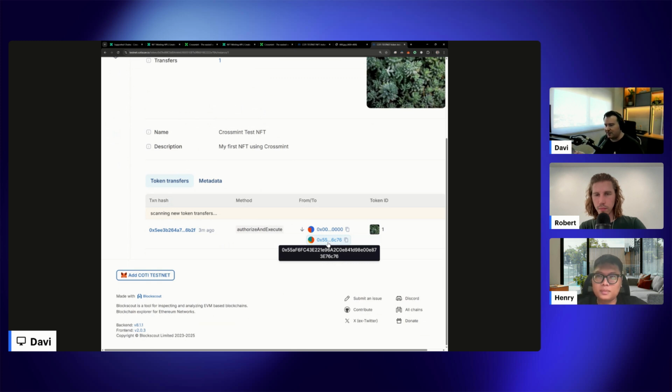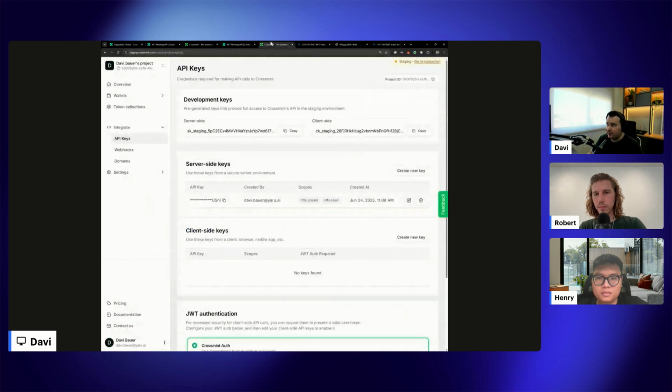You can notice that I just provided my email address, but behind the scenes, Crossmint could reference my email address to my wallet address. So here you can see exactly my wallet address. How can I check if it's my wallet address? You can go to Crossmint.